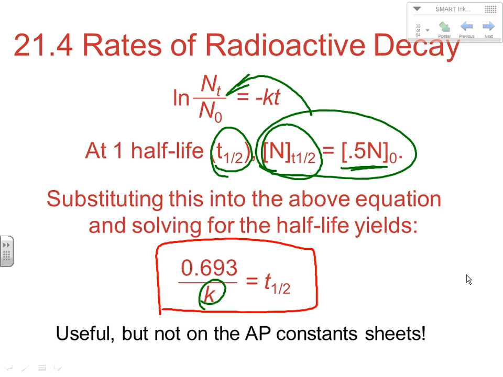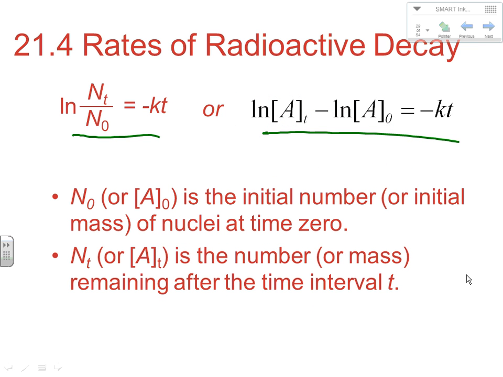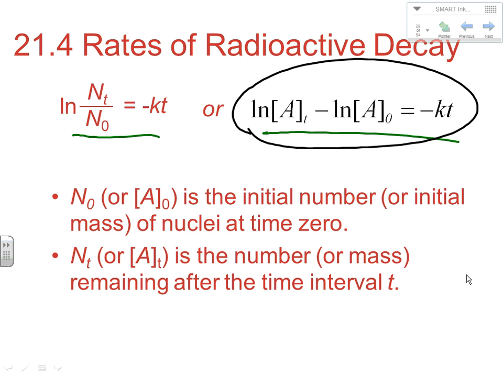And yes, you can take what's on the constant sheet. You can take this equation right here that's in black, that's the one that's on the constant sheet. You can plug in the numbers and get the exact same thing. So you could say, okay, this is going to be 1, and this is going to be 1/2, because that's what's going to be left after 1 half-life. And you'll reduce to the exact same thing we just got. You would get that's going to equal 0.693.